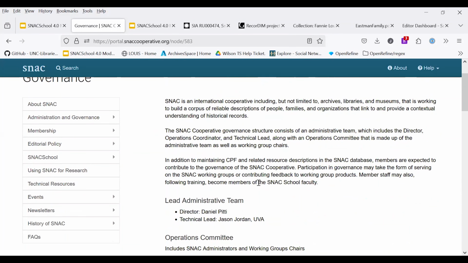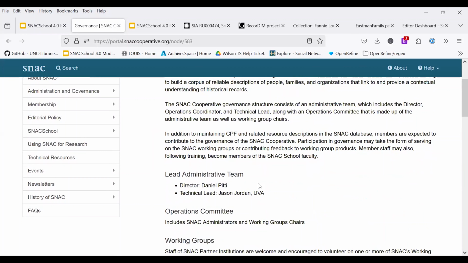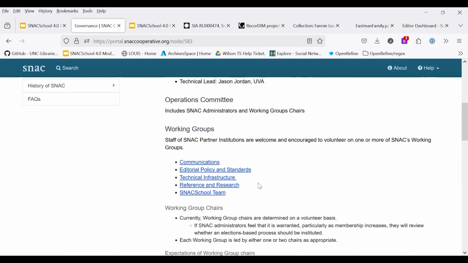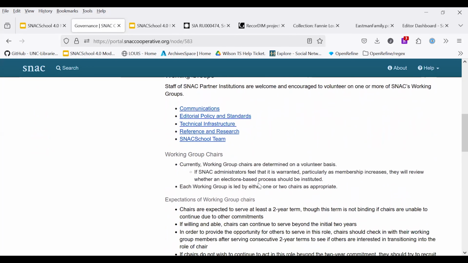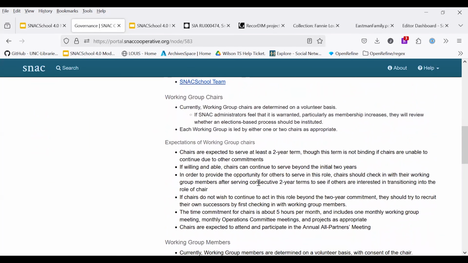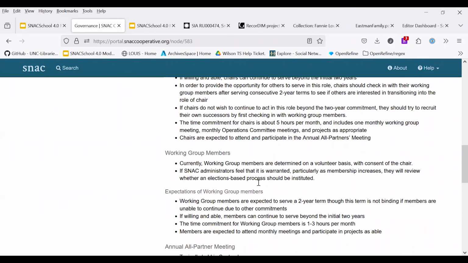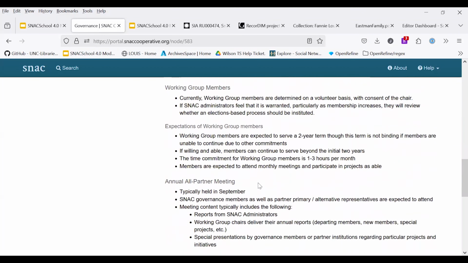This kind of repeats a lot, but also just explains what the structure is of the SNAC cooperative, and how we have an operations committee, all the different working groups, what's expected of the working groups, and the different members of it, and what kinds of things that we do for that.